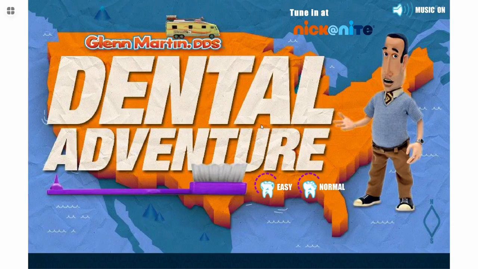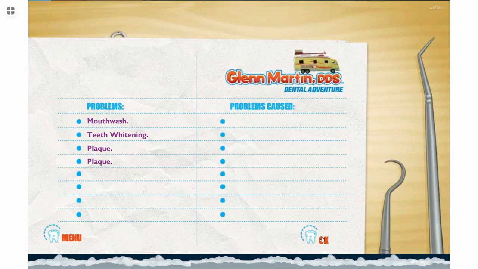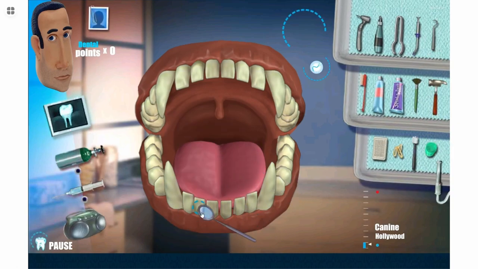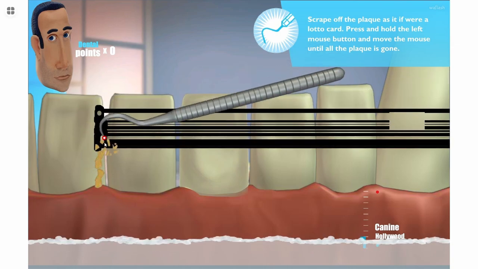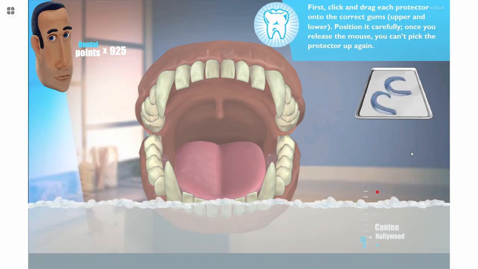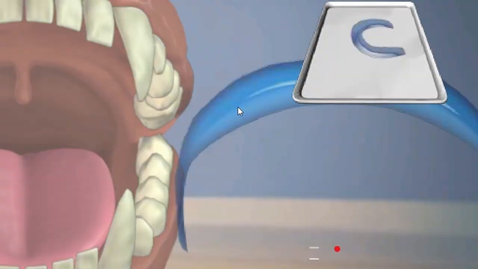This next game is Dental Adventure. We'll go on the normal difficulty, of course. Look at this. His mouth looks so much like a human's, it's insane. Oh. Don't worry, I'll still get it. 92%. Oh, little spitty. Let's get rid of that. That's disgusting. Oh, crap. That's okay.